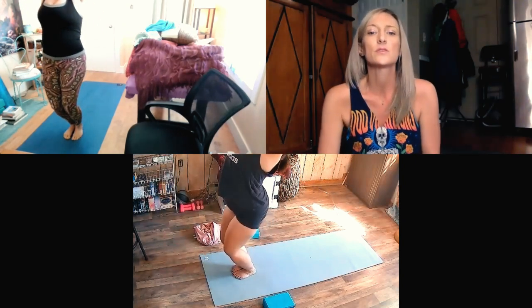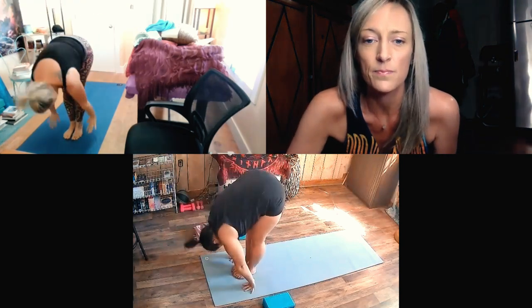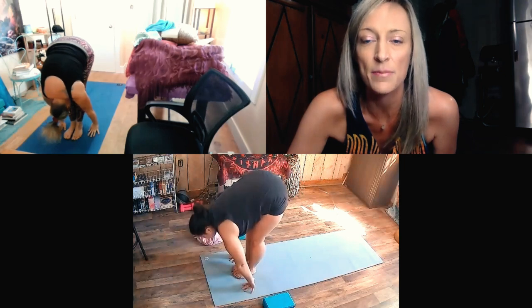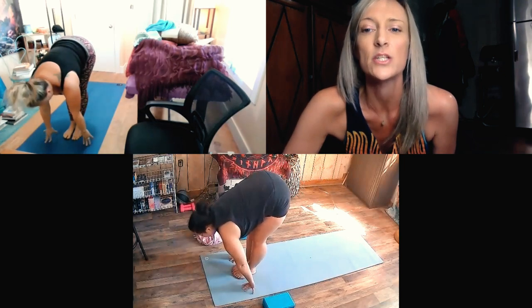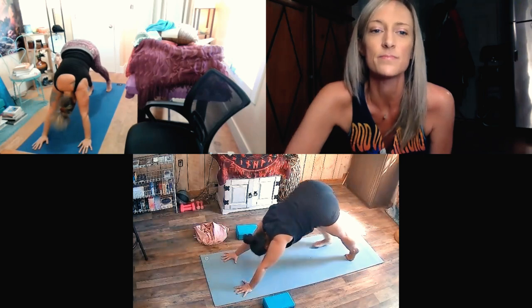Ekam, inhale, bend your knees, arms up, eyes to the thumbs. Dwe, exhale, straighten your legs and fold. Trini, inhale, head up, lengthen your spine. Chatwari, exhale, jump or step back, lower down. Pancha, inhale, upward facing dog, look at your nose, open the neck. Shat, exhale, downward facing dog.